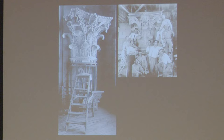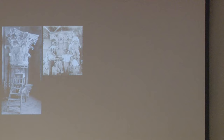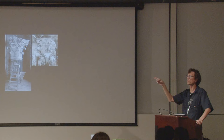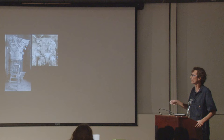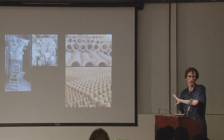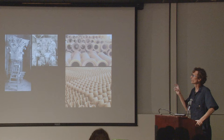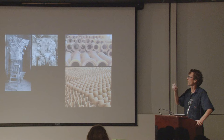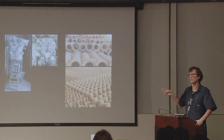These photos are taken from a place called Gladding McBean, which is outside of Sacramento. It was one of the main producers of architectural terracotta for this entire region. So almost everything we have in Los Angeles that's a terracotta building was probably produced by this place. Huell Howser from California's Gold has gone to visit. A whole bunch of people have gone to visit. It's kind of like a mecca for craft in the United States. These days, this is the bulk of what Gladding McBean is producing: basically ceramic sewer pipes. And I was a little saddened when I learned this, that such an intense degree of expertise, of human knowledge and craftsmanship, is now relegated to producing something that's purely functional without any kind of aesthetic ambitions.